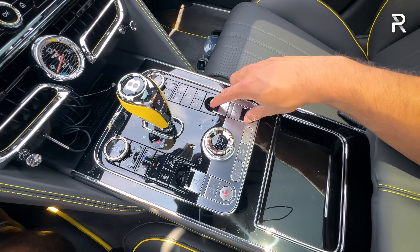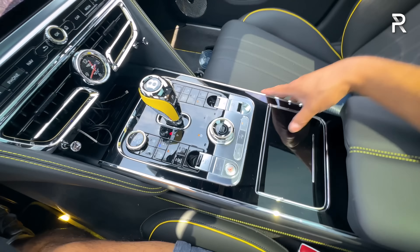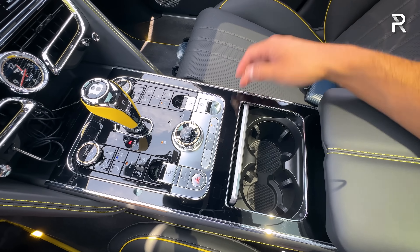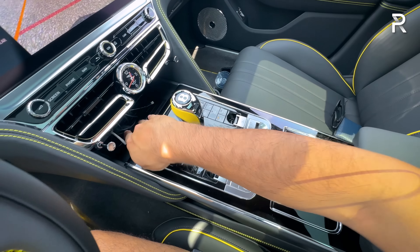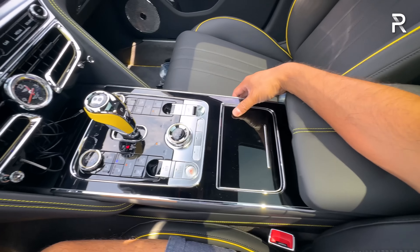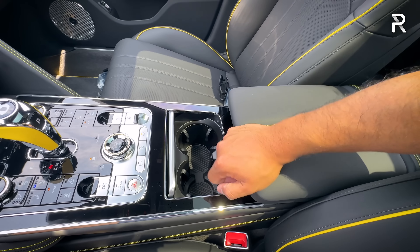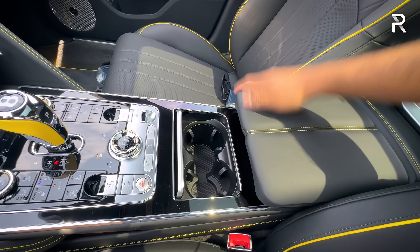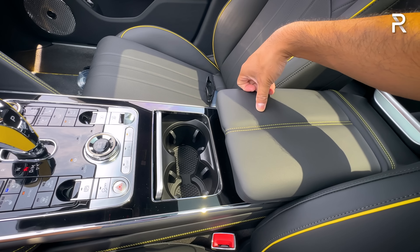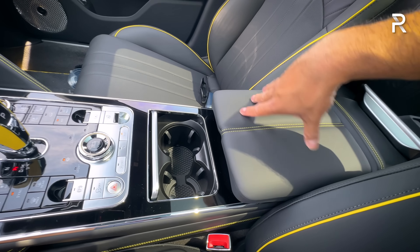There's an electronic parking brake, shade controls, parking sensors, and auto start-stop defeat. A hidden compartment reveals the cup holders, which are a fairly decent size. Storage in this car is limited. The center console moves forward and back but doesn't open — which is infuriating, especially since the Continental GT version does open for storage. It's a nice padded armrest, but no storage underneath. The piano black surfaces show fingerprints and scratches and dust really easily.